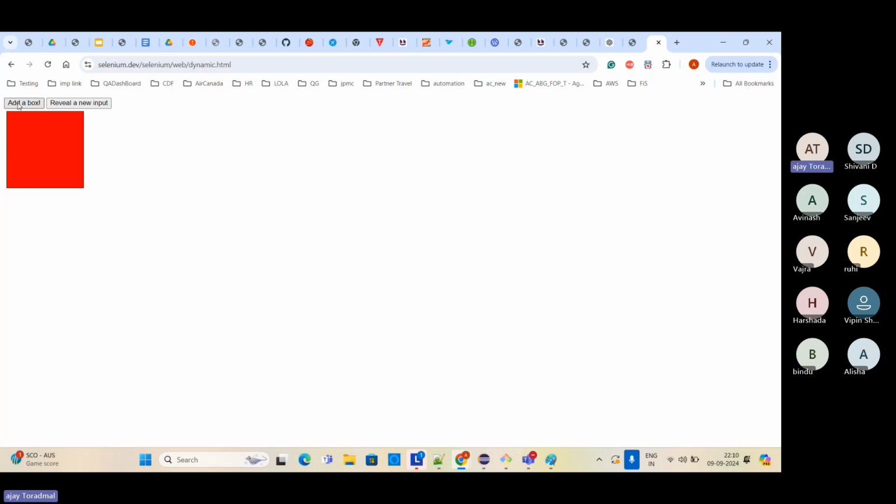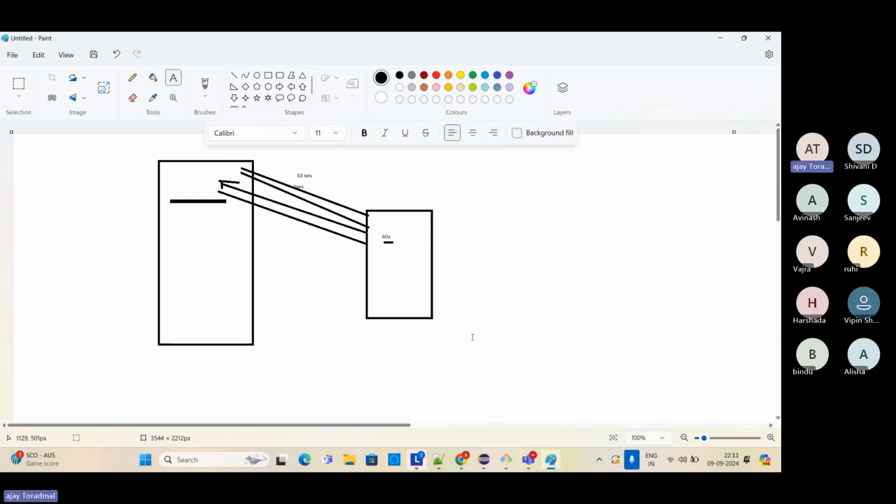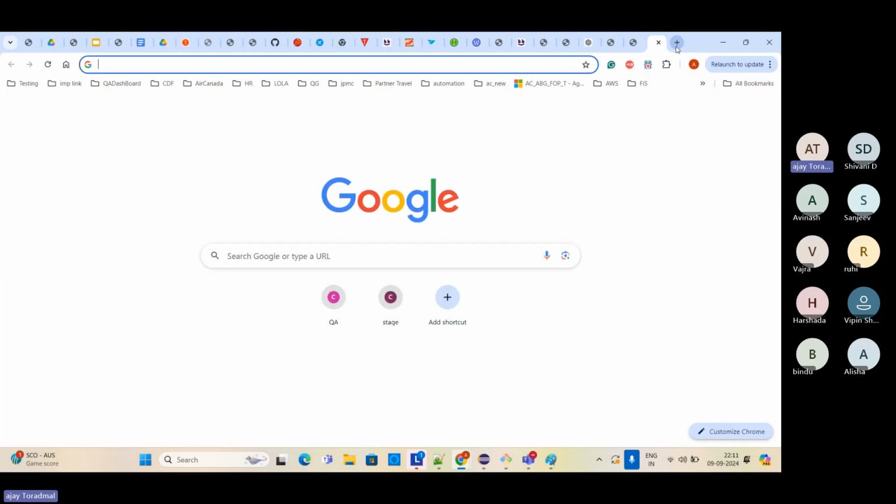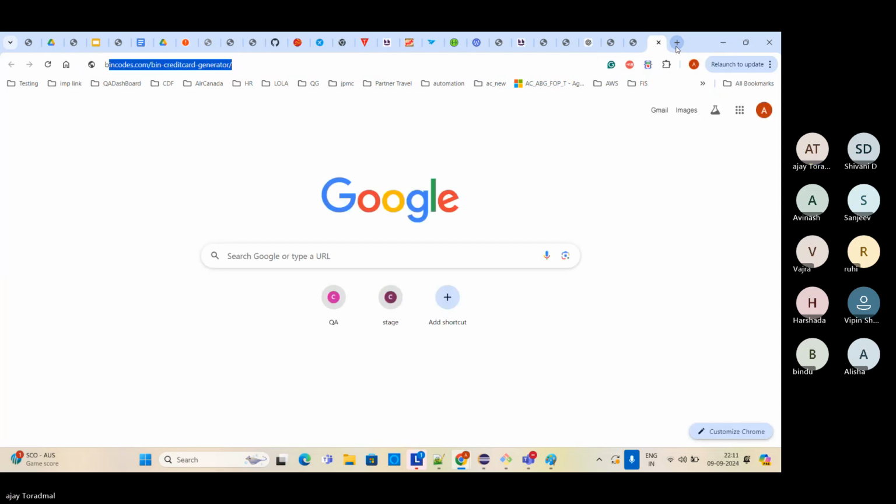Now if my script checks whether this box is displayed or not, my script will fail. Why? Because immediately, by default, Selenium has an implicit wait of 0 seconds.